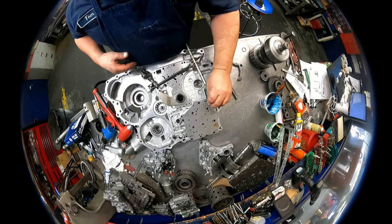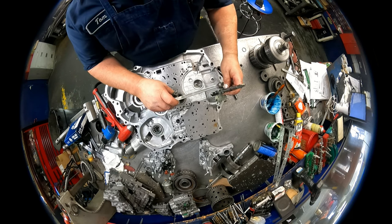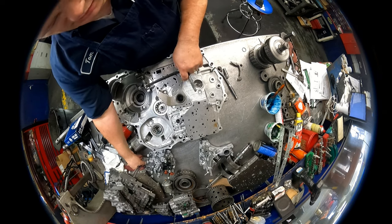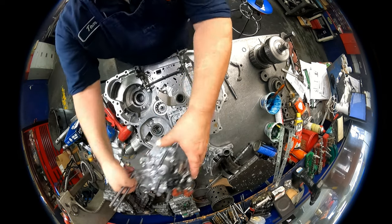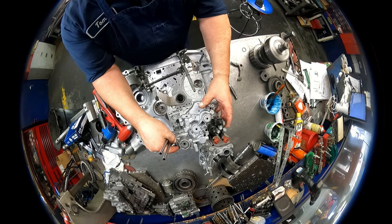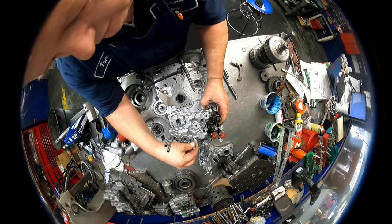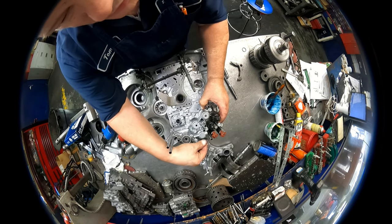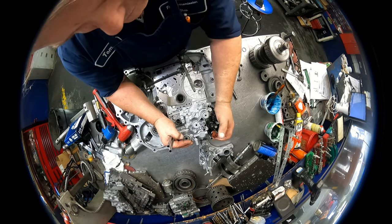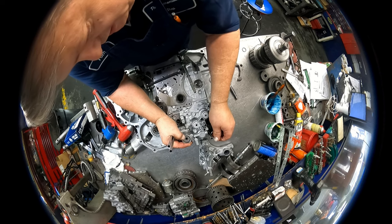Okay, I got that upside down. That goes this way. Make sure. Yeah. Okay. I can go ahead and put the linkage on. I realized that after the fact, when I tried to see if it would fit without having to put this on over here, that I had it on upside down.